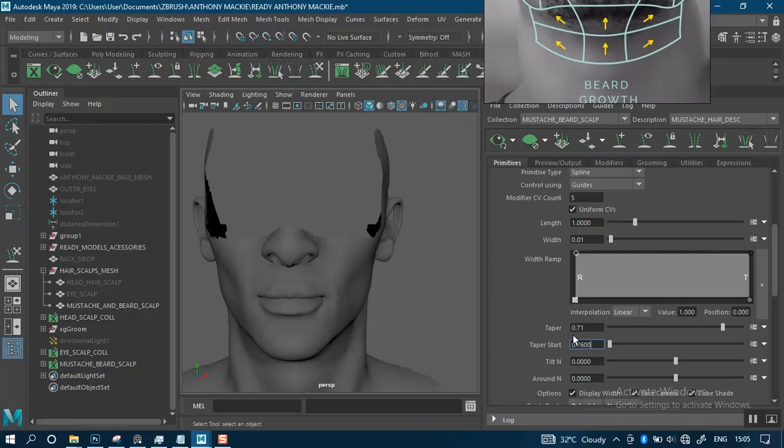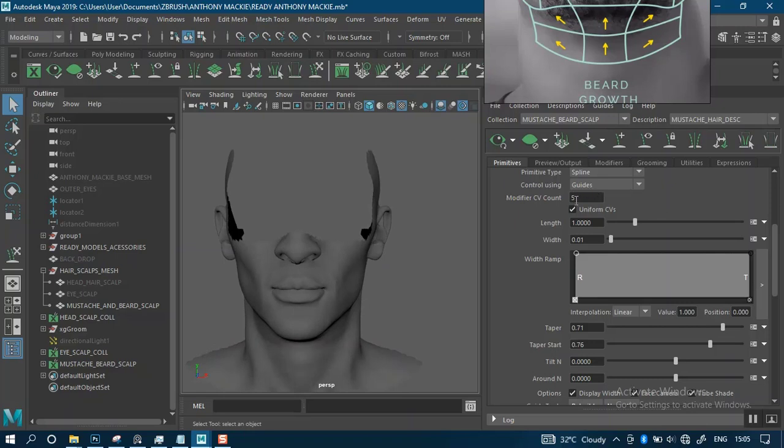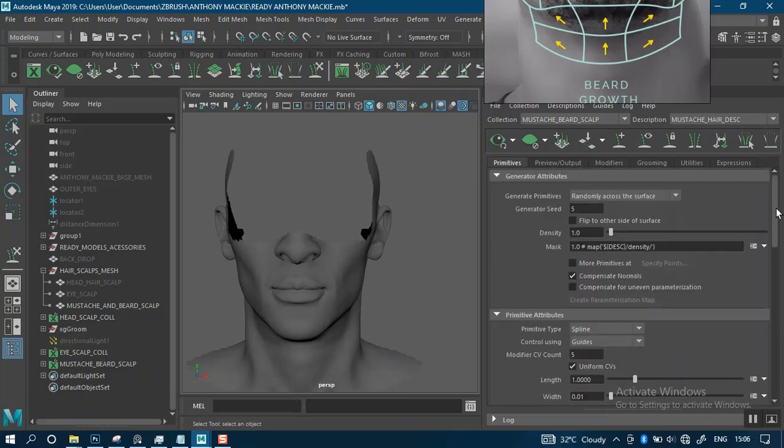Paste that in here. Okay, so yes, that should be fine. Yes, so carrying on.